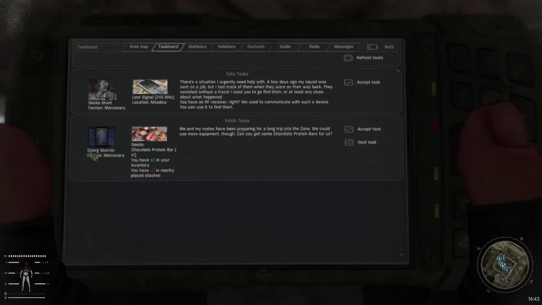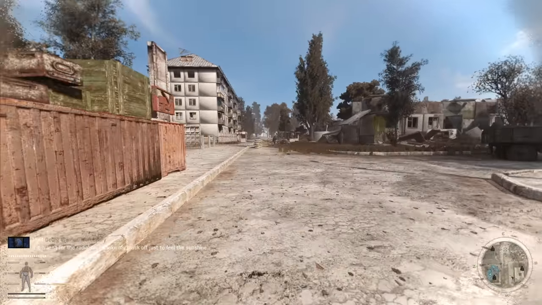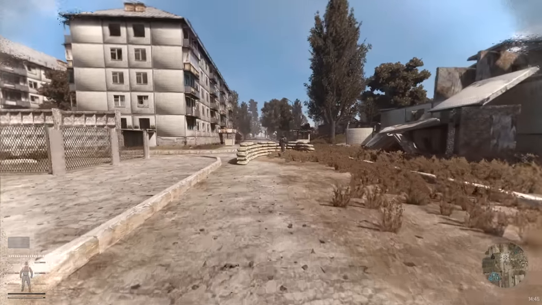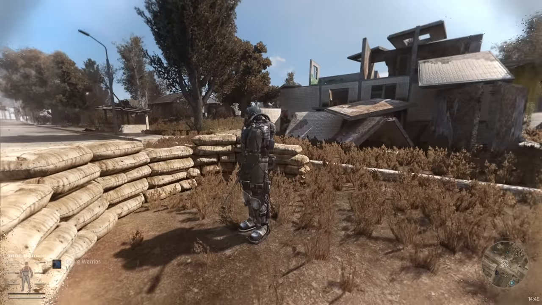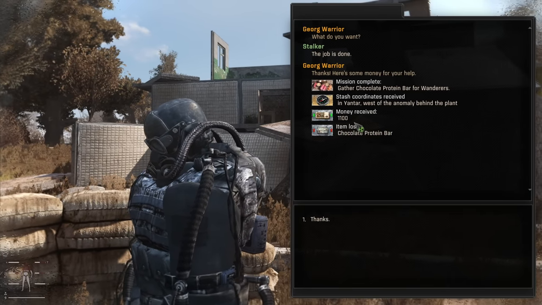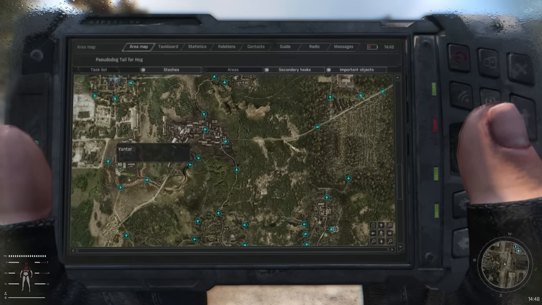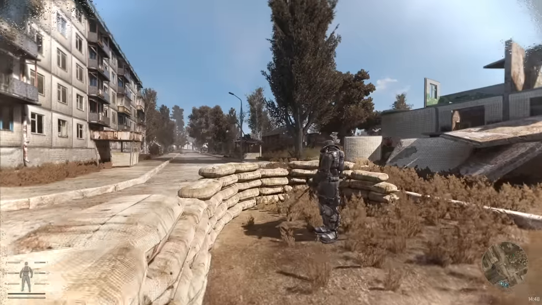Oh, the exosuit dude needs a chocolate protein bar. Honestly, we should help him out. We'll give him one of those. Man's been out here killing zombies all day, just grinding. Needs himself a little snack. Hey, listen, bro, we got you. Here you go. Nice. He gave me a grand and some stash coordinates in Yantar. Sweet. Let's go and grab these stashes before we wrap up today.